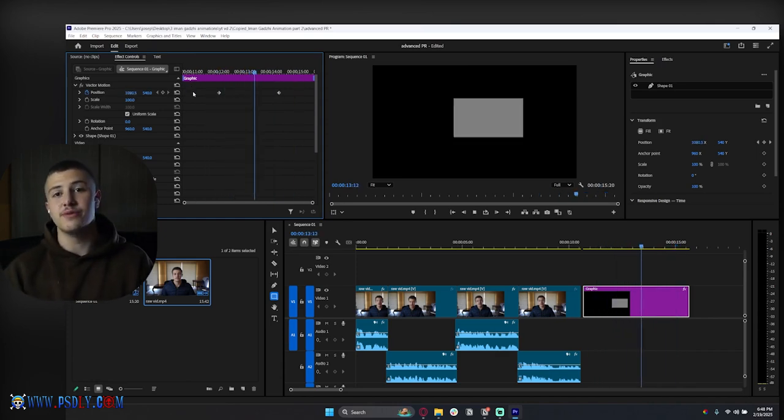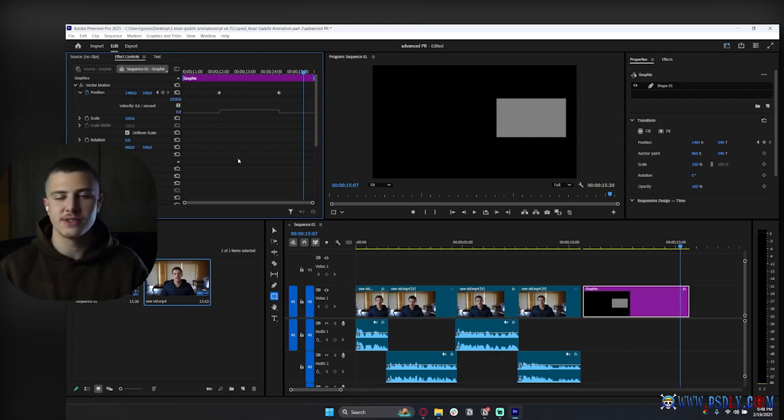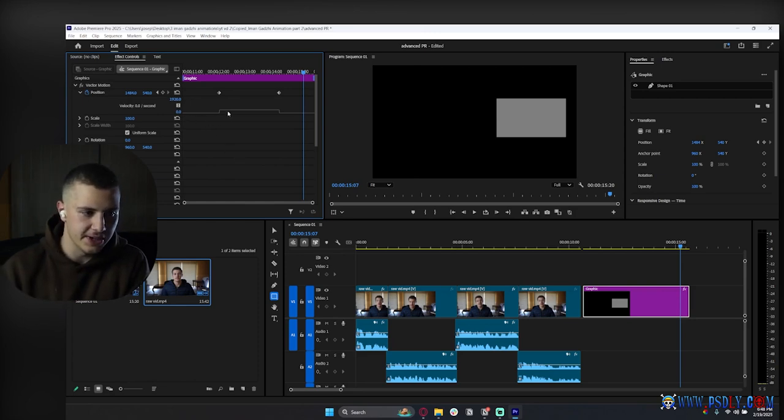Now, what you guys notice is it's very, very robotic and it's not smooth at all. How do you make things smoother in Premiere Pro? Well, it's very, very easy. You just click on this to basically open up your velocity graph. And when you open up your velocity graph, it is very simple from here. This graph, which you see on the screen right now, these lines over here, this actually controls your velocity. And you might be wondering how.